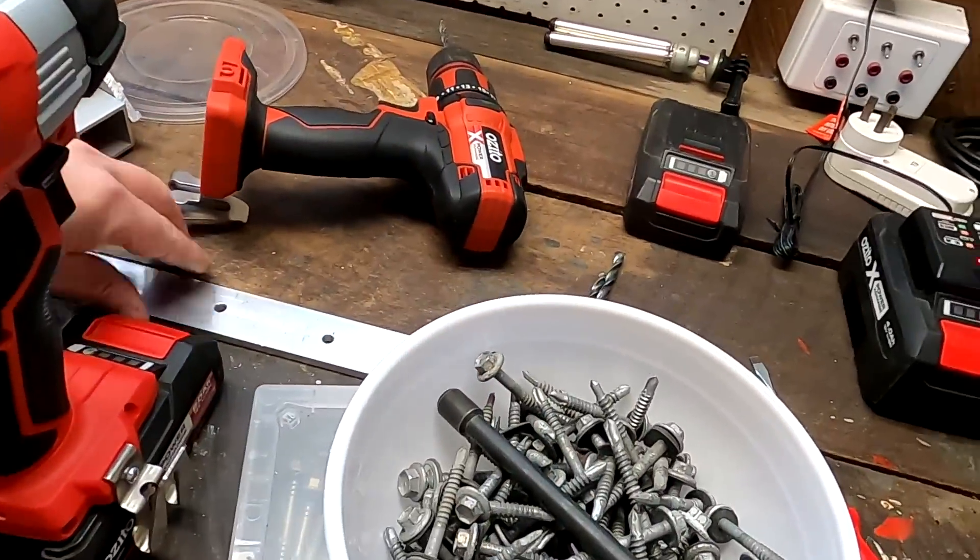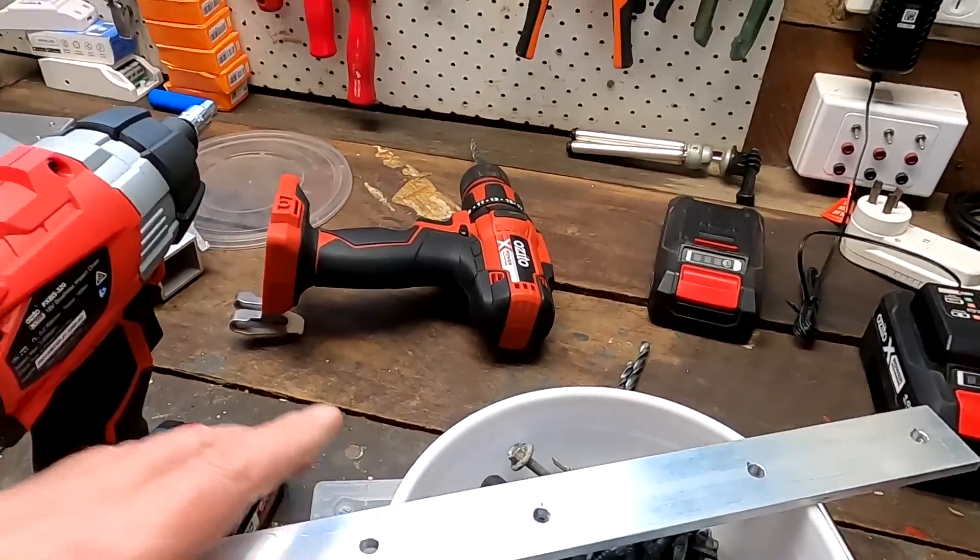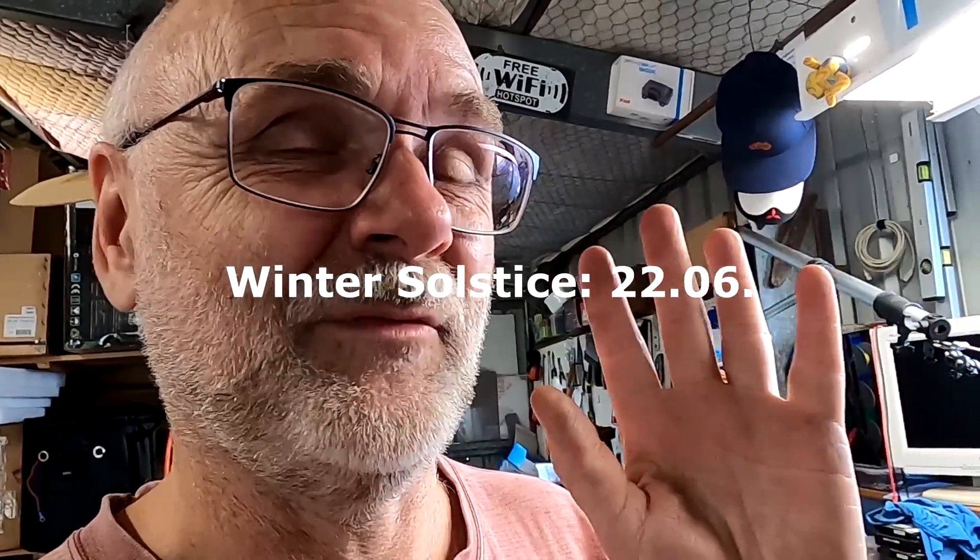30% state of charge — not too bad, but we want to improve this. I want to see at least 40%, maybe even 45 or 50 if I'm lucky. I've prepared all my screws and aluminium bar to mount the first tilt leg on the house roof, just to see how it works and how sturdy it is. We're only four or five days away from the shortest day down here in Australia, and this will be my measurement point so the solar panel rows don't shade each other.